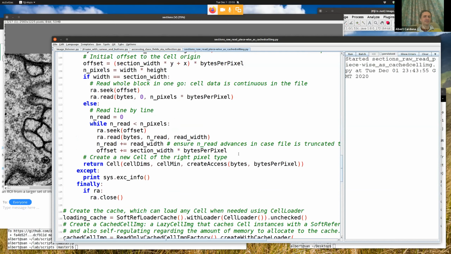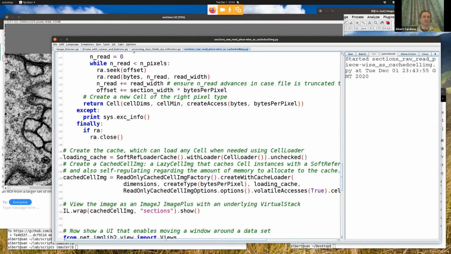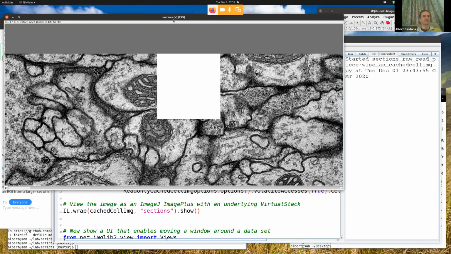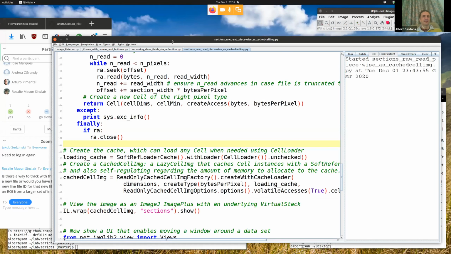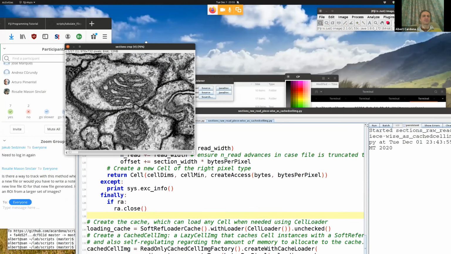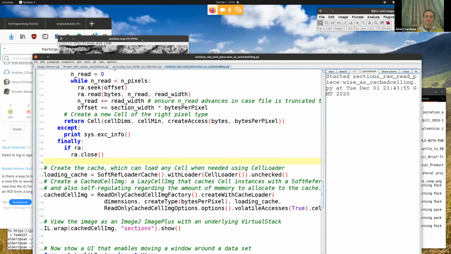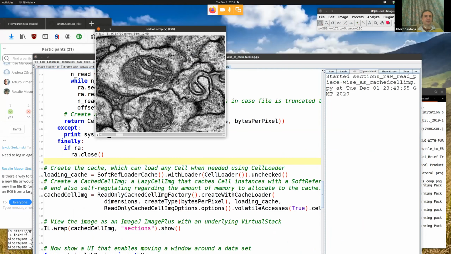And so with that, I can do this enormous monster thing, which is first I create a cache. Why do I need a cache? It's because if I want to go back, I don't want to read it from disk again. What I want instead is to read it as fast as possible. And so the cache enables me now to jump to the next image very fast.